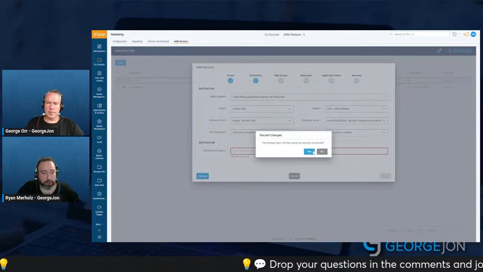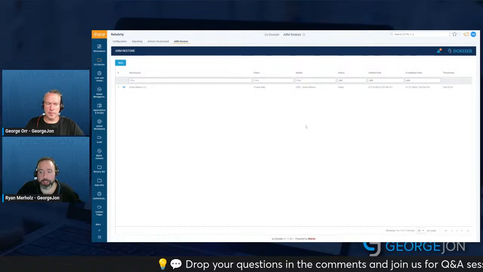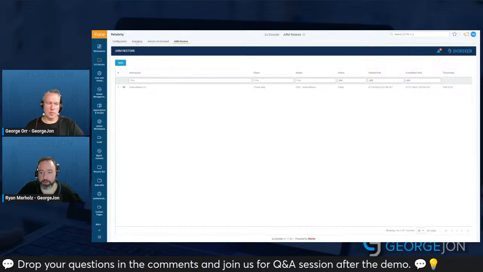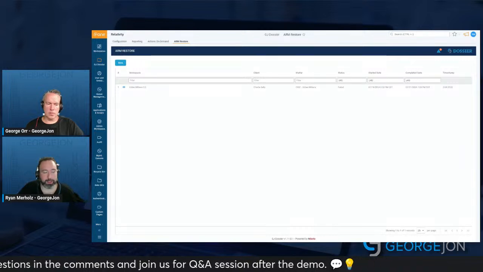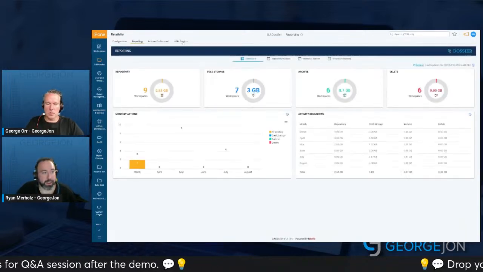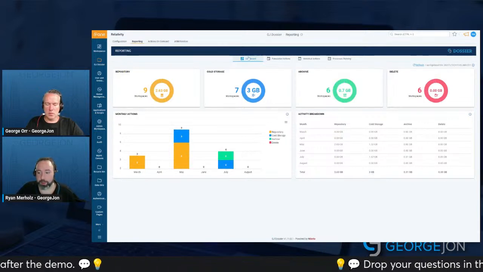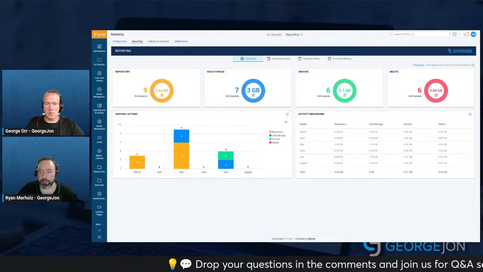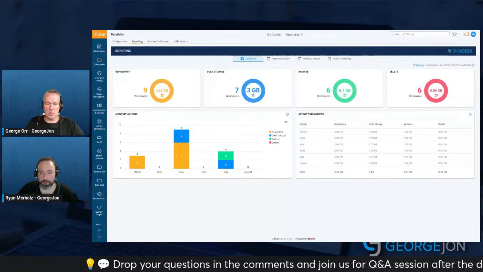Last thing I would like to show all of you now is the GJ Dossier reporting suite. This is a collection of individual dashboards and reports which provide visibility to the data that GJ Dossier is managing for you over time. The default reporting tab is called the dashboard. It displays an overall summary of how much data has been processed through each of the available GJ Dossier actions.